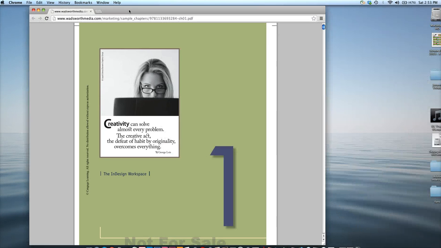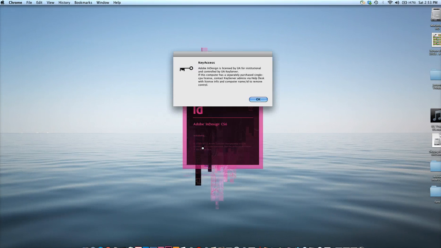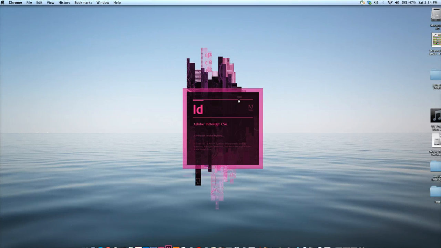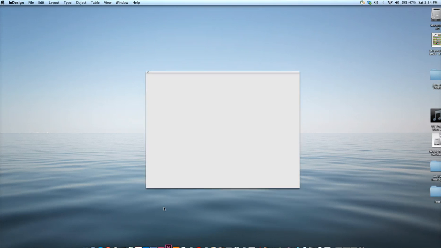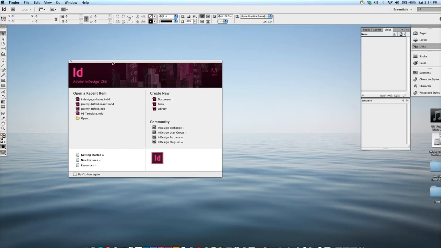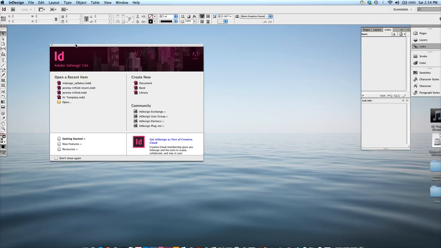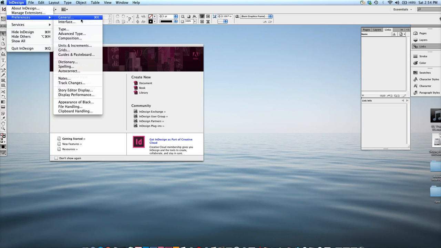So the first thing that Terry Rydberg wants everyone to do after opening up InDesign, which I'm going to do right now, is set our preferences so that all of our preferences will be the same. You can either set your preferences after creating your document or before creating a document. If you set your preferences first, then it applies to all future documents. If you set your preferences after, then it applies only to that document.